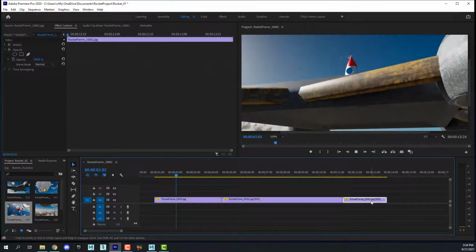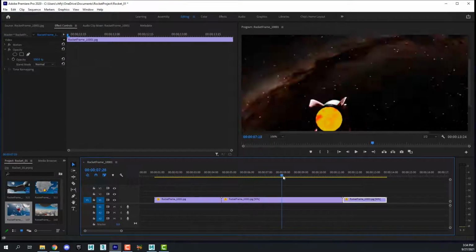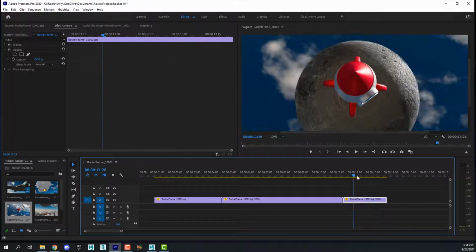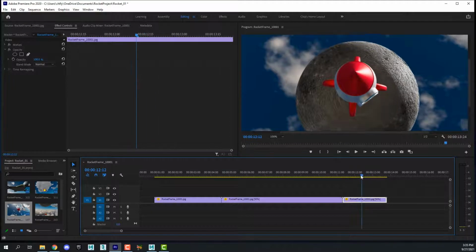The problem with this one, this last one, is we transition to space, and then suddenly we're not in space anymore. I'm going to need to re-render those frames, but this is still good for what we're doing here right now.